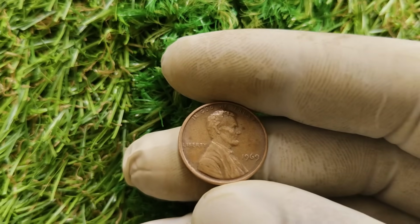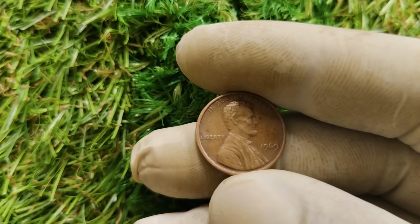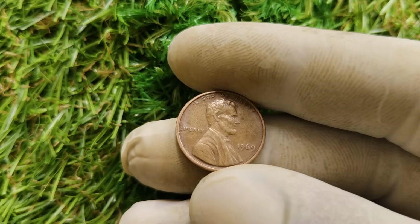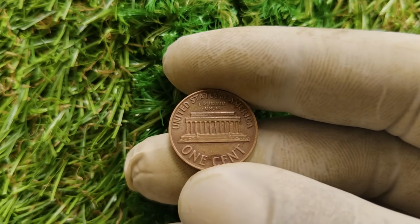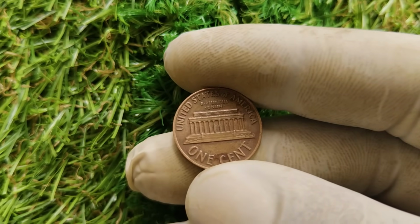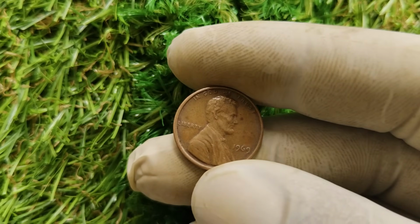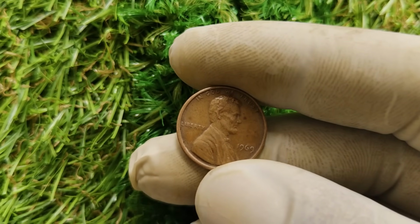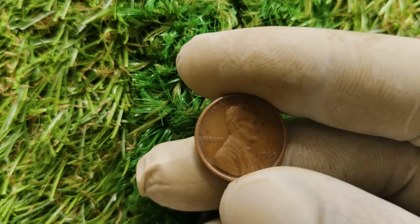Of course, not all 1969 pennies without a mint mark are valuable. Most will remain worth only face value or a few cents to collectors looking for fillers in their albums. The magic happens when a coin combines rarity of condition, eye appeal, and verified authenticity. This trifecta transforms it from a humble cent into a sought-after collectible with the power to turn heads and open wallets.